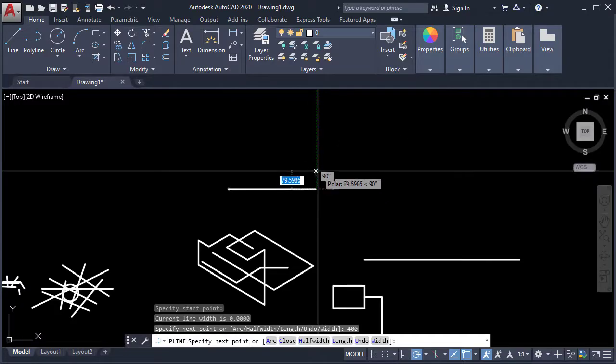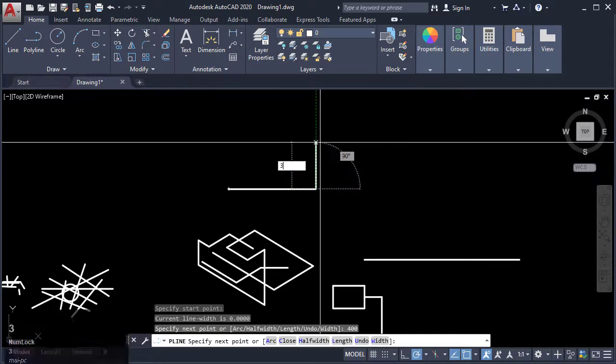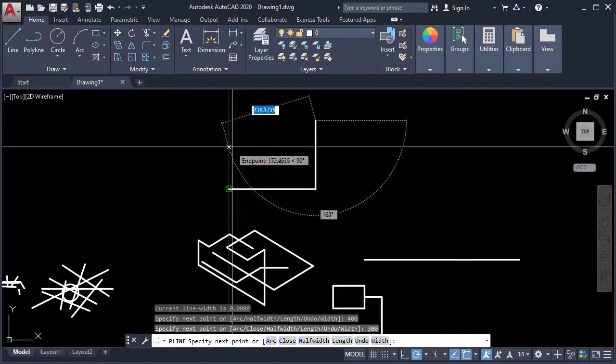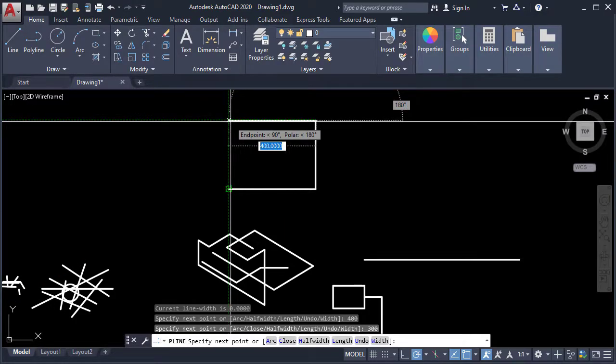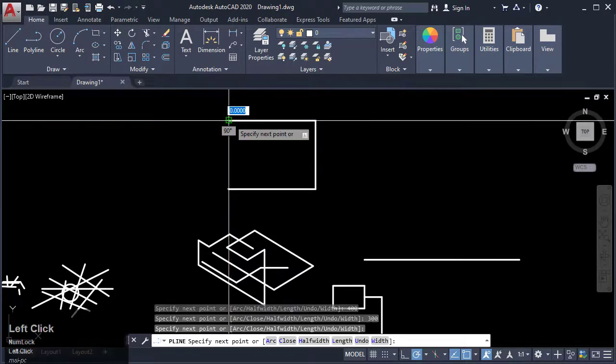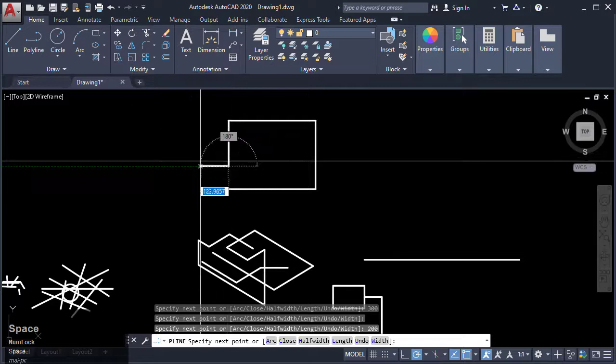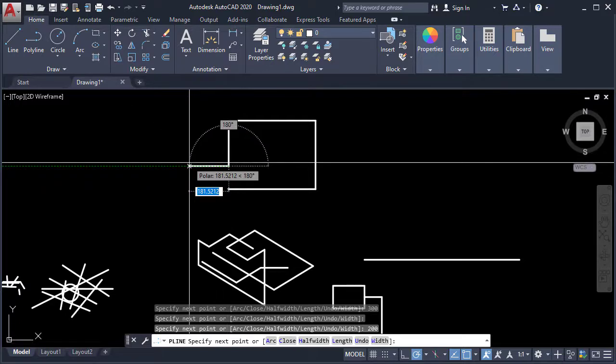And as an alternative, if I continue with a distance, let's say I type in 300, instead of using enter, I can also use spacebar. Then again, I can click and type a distance 200, and then spacebar as an alternative to enter.